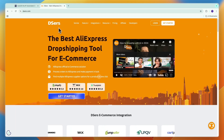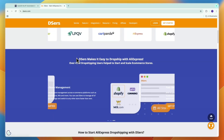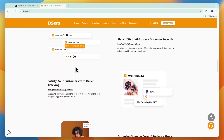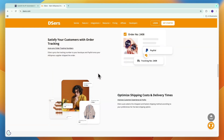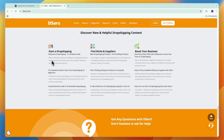In terms of what DSers actually does, it's a supplier optimizer to help you bulk order, bundle products, auto sync tracking numbers, auto update order status, and stock management. Basically, it helps you import products from AliExpress onto your store and then handle order fulfillment. You can auto sync order tracking numbers so that your customers can see that, and it will help you optimize shipping costs and delivery times. It's a very good software if you are dropshipping from AliExpress.